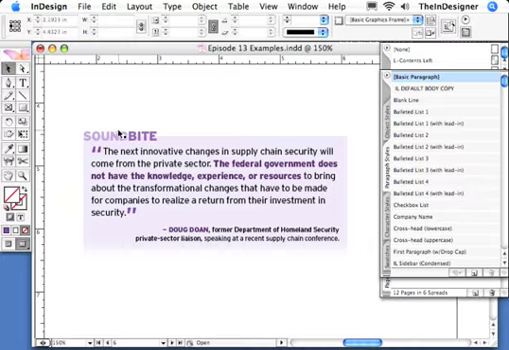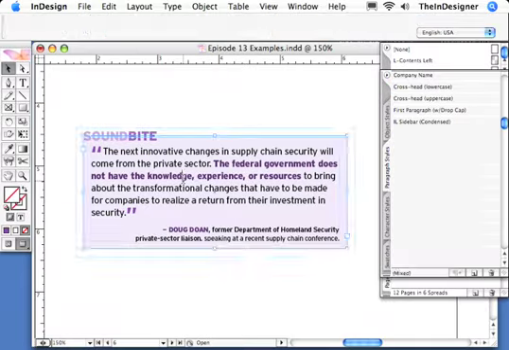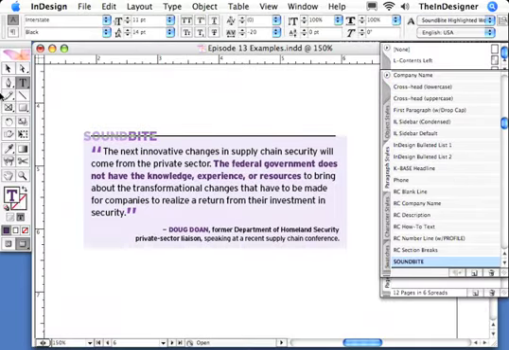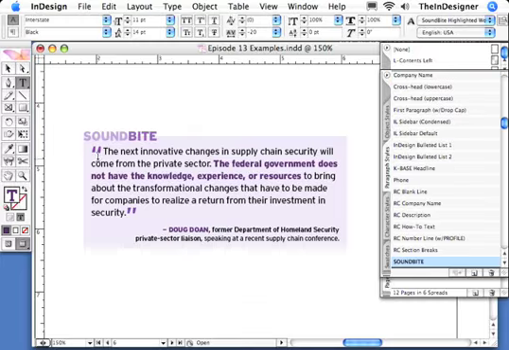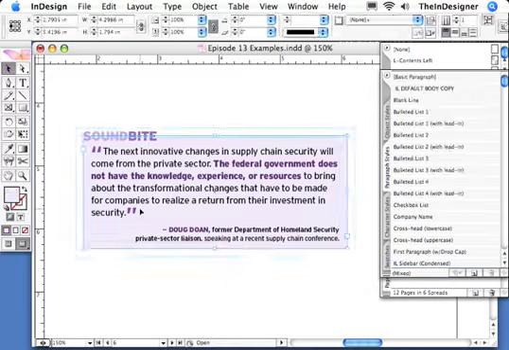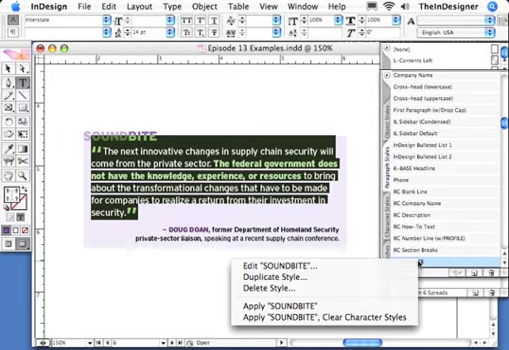What I've got here, we can kind of ignore, because that's a separate text frame. But I've got this pull quote, which I specifically handle with these large quotes at the beginning and the end. And there's a standard format for attribution: the person's name, their title, and the context in which they said what's quoted above. This is something that I format on a regular basis. These are little blurbs that go into my magazine. If you'll notice, if I select this, it is one single style.